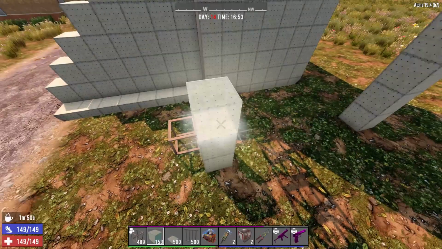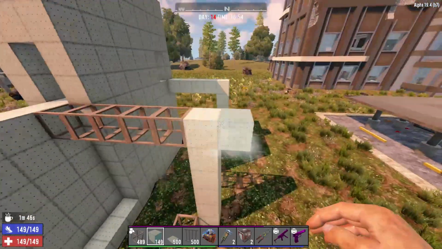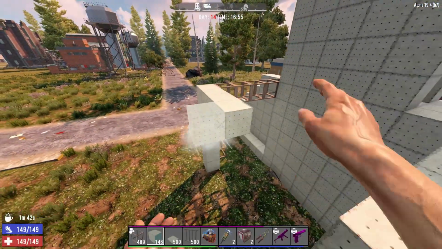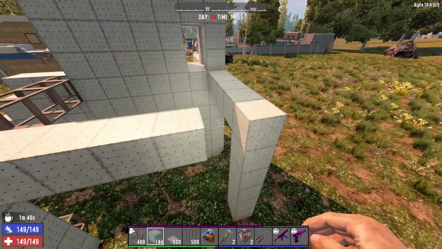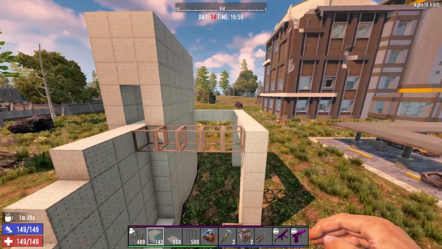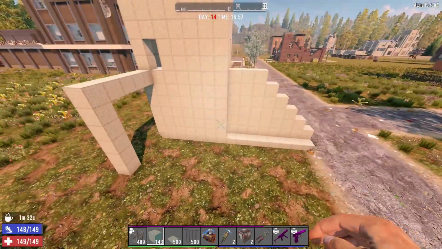There we go. 2, 3, 4, 5, 6. Okay, and then now that this pillar is here, we're just going to connect a little catwalk. 2, 3, 4, 5, and 6. There we go. So wing 1 is complete. We're going to go around to this other side now, and we're going to do the same thing.